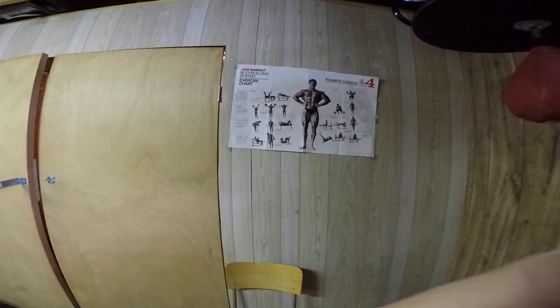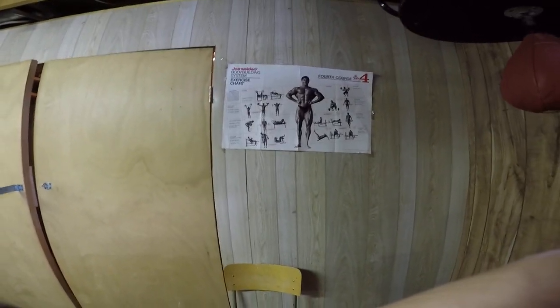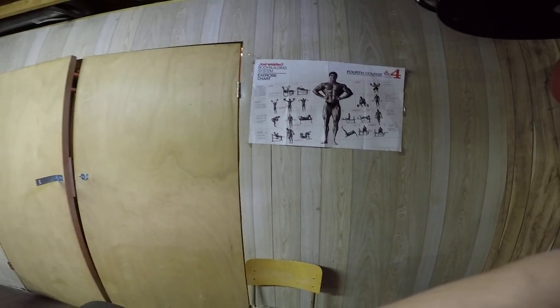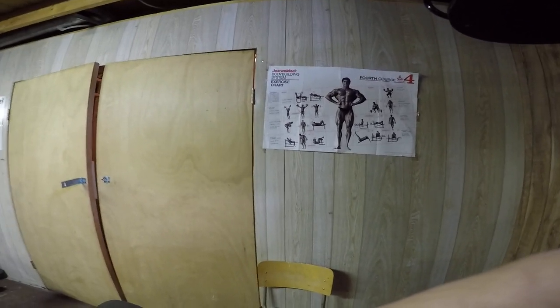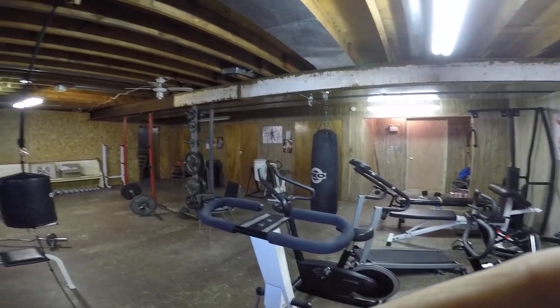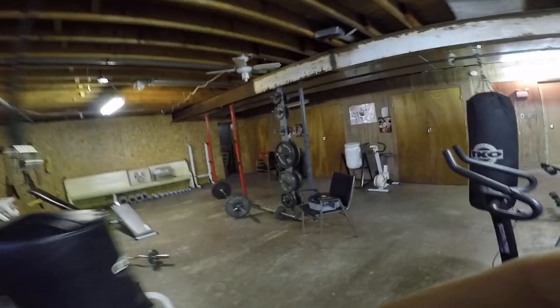Course Four has things like supersets — you might not get through them all in one day. Maybe try to get through them in one day until you get used to what you're doing, and then your body will tell you what you need to double up on. Anyway, I'll leave it at that before my battery cuts out — I got all 15 exercises. Have yourselves a great day!